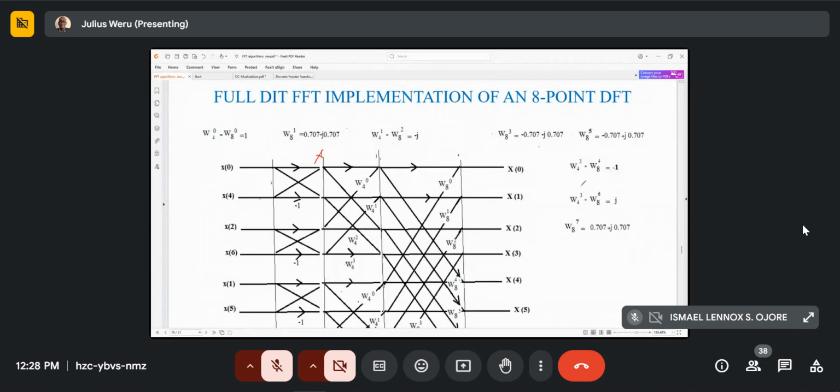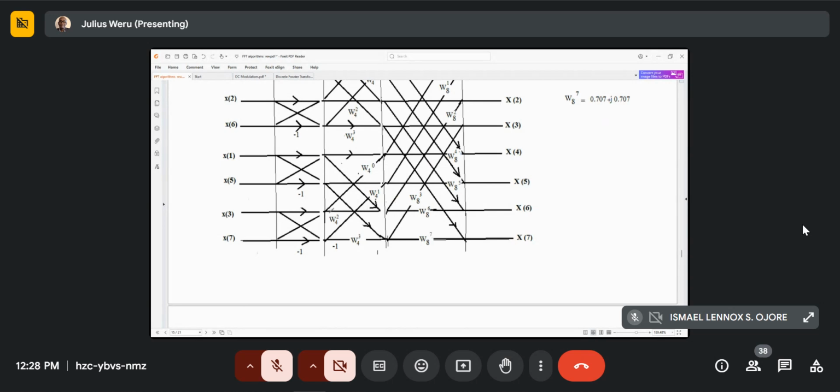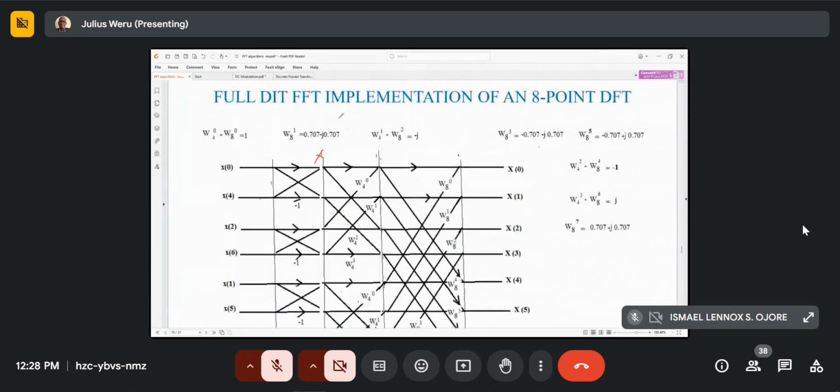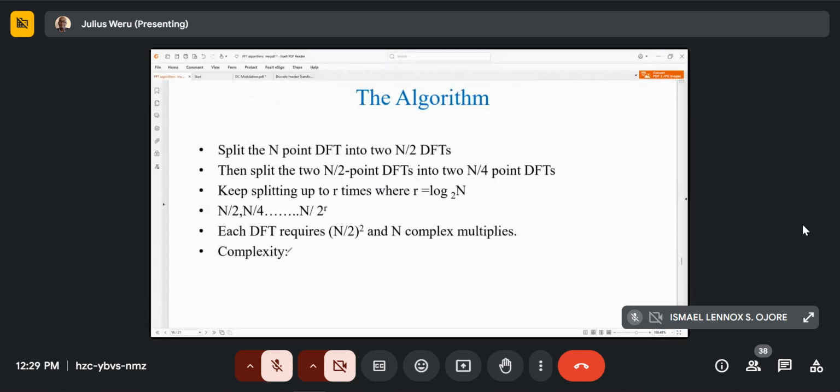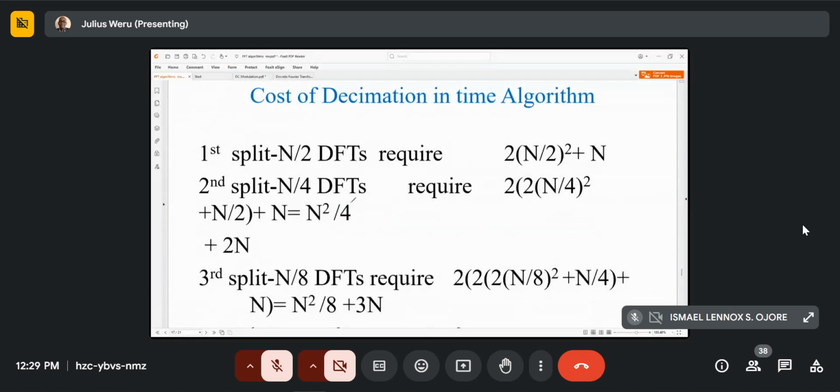So now we have that. So this is our complete first one. This is how we are getting it. Now it is N2. So that's the second stage. And now the last stage is straightforward. Is that okay? So this explanation, I hope everybody has no problem with it, especially here.